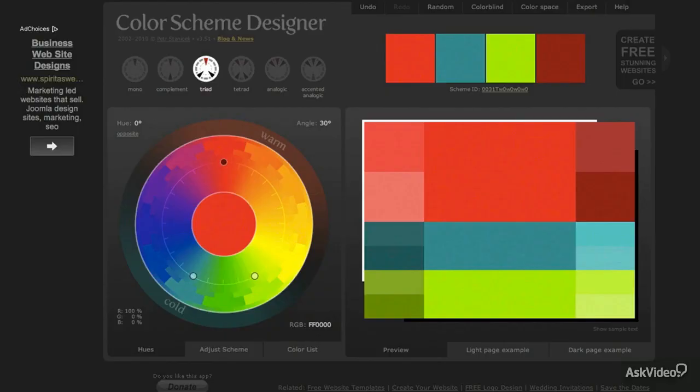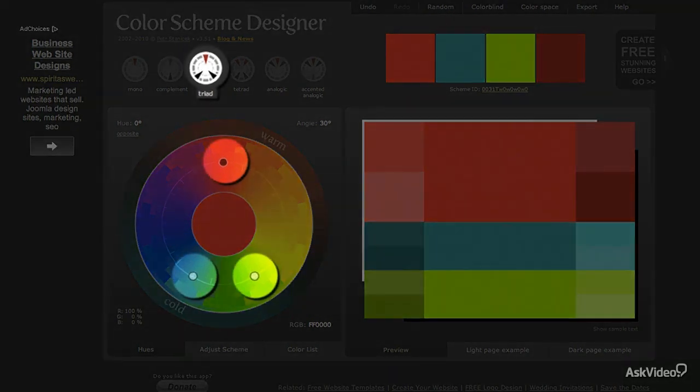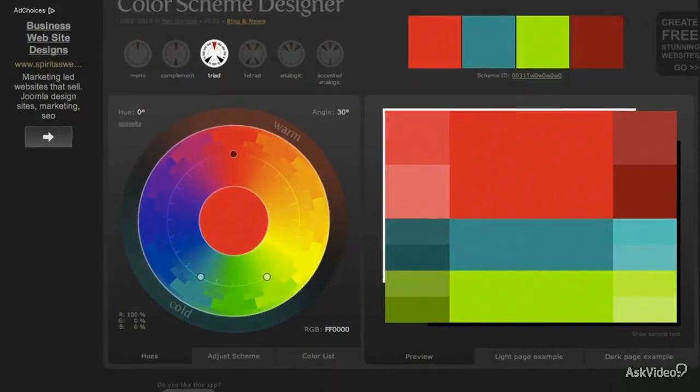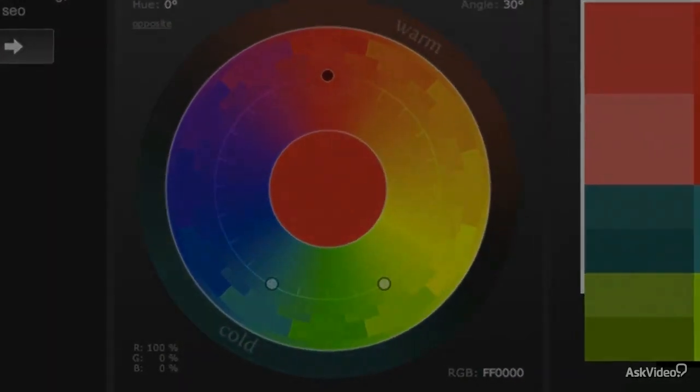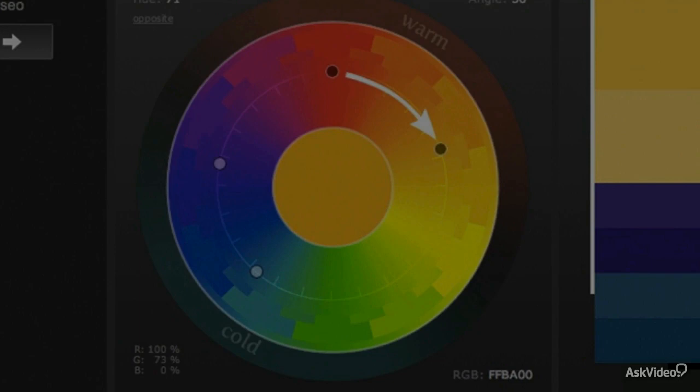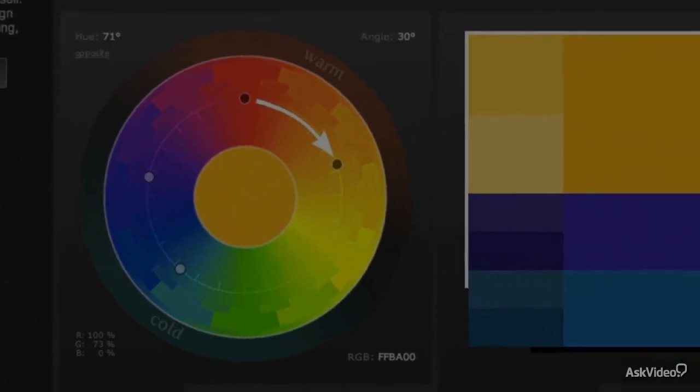I'm returning to the Triadic screen for a moment so I can show you how to use this site to create the kind of variations you want. Now, as I mentioned, you can grab the black dot, which identifies the original red, and drag it to a new position on the wheel. And if you do that, everything follows you round, giving you a whole new combination.